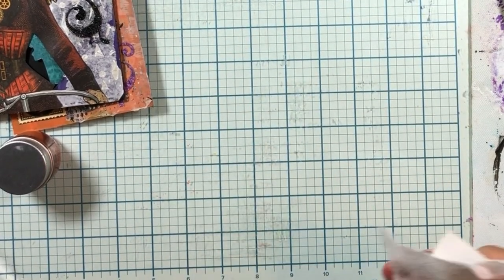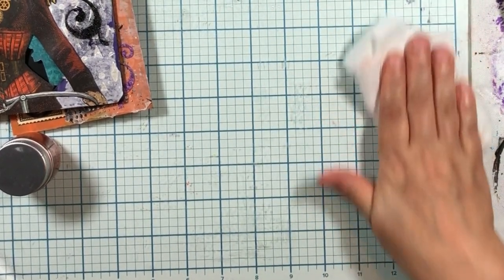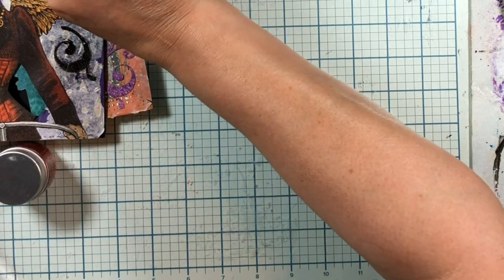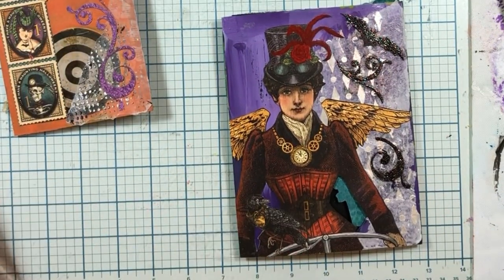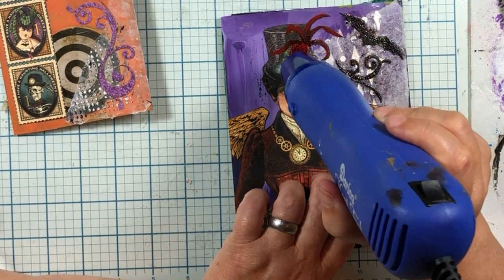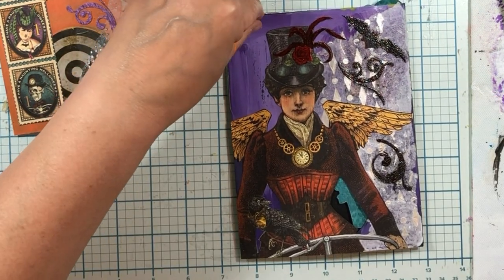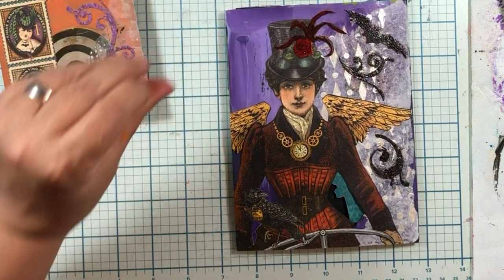And now that I have that embossing powder on the embossing liquid from the pen, I can let that sit. I could let it sit till tomorrow and it'll still be okay. You just don't want to touch it and knock it off. Okay, here we go. See, there you have it. It didn't make the under design go away. It just made it more vibrant, right?